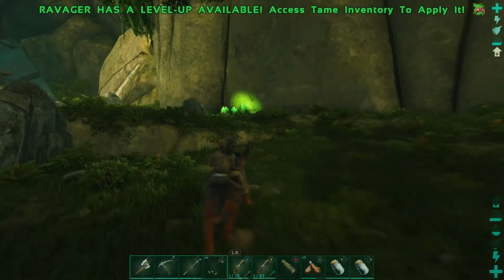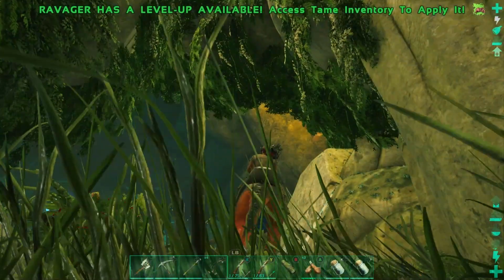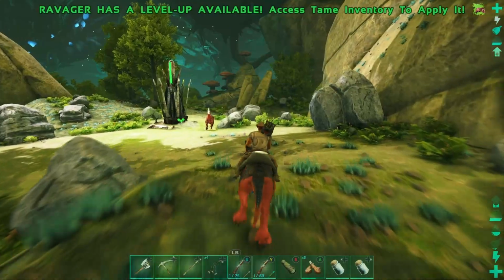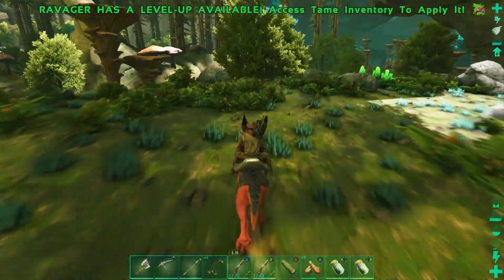Oh, we got a fallen power source. I love that. I think that's really funny when you randomly see a dino just fall from the sky, basically. But raptors over there. Okay, I don't want to deal with them.